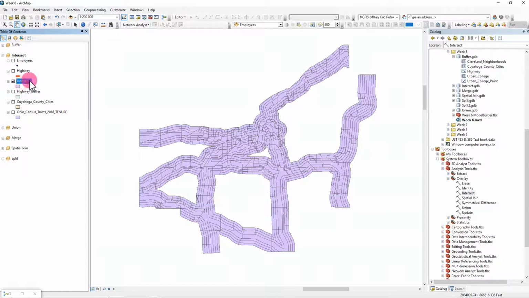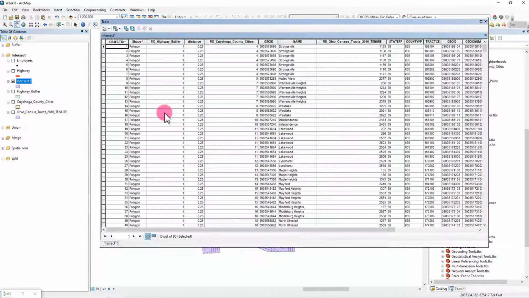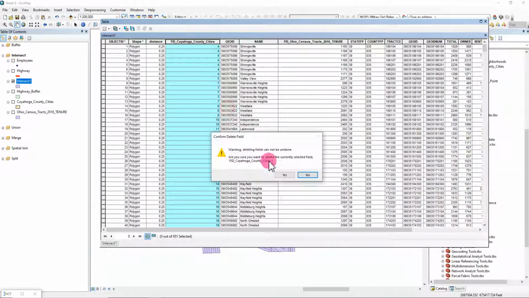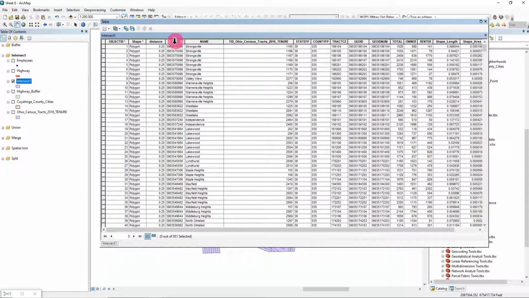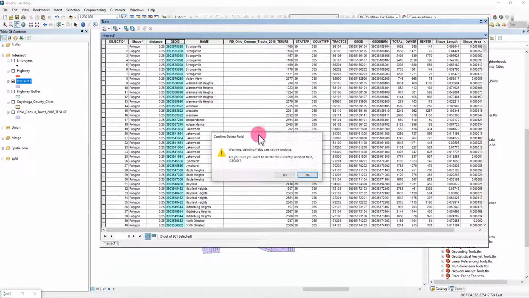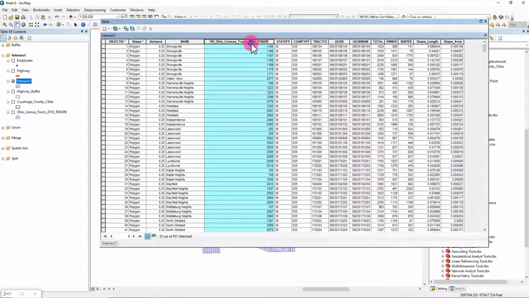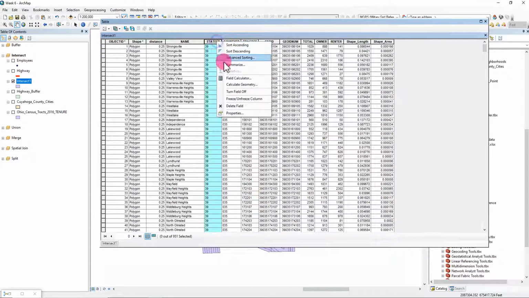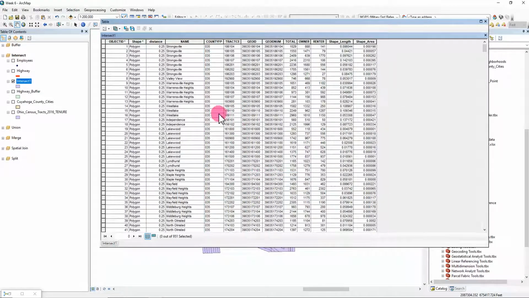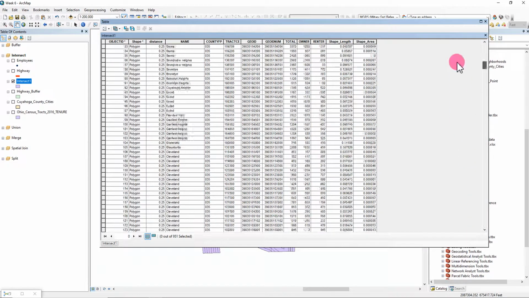Now I open the attribute table. Once you intersect everything, you need to check whether you brought over every piece of information. We got a distance buffer, so I'm going to delete this. We don't need this, and maybe not this either, because this is a city GUID, and this is like the state ID, the 35. Everything is within Cuyahoga County, so we don't need this.